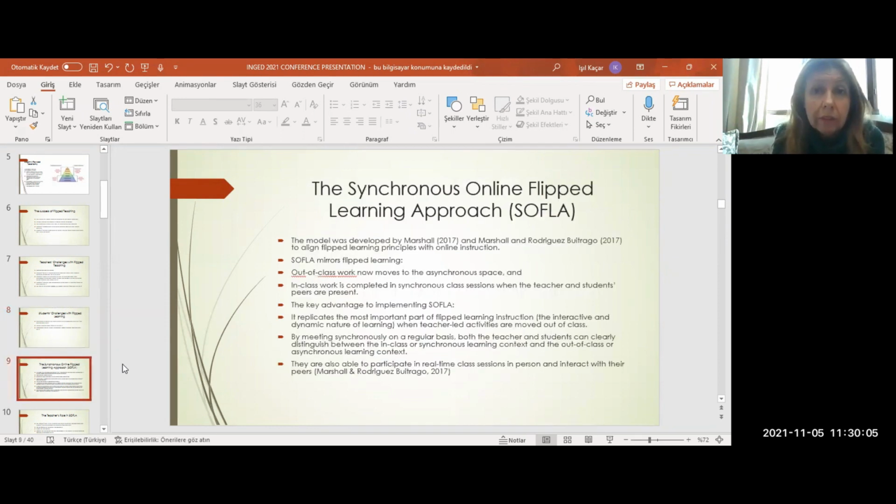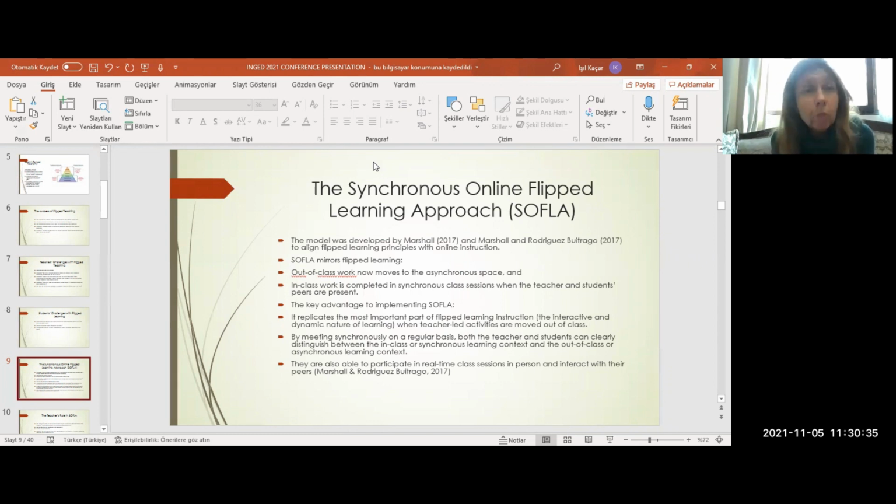And now, actually, I'd like to focus more on the synchronous online flipped learning approach that we have used in our study. So this model is relatively new. Actually, flipped learning has been around for more than 2 decades, but this synchronous online flipped learning approach was developed very recently.